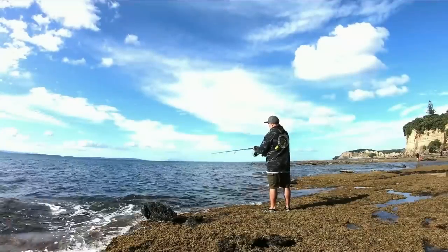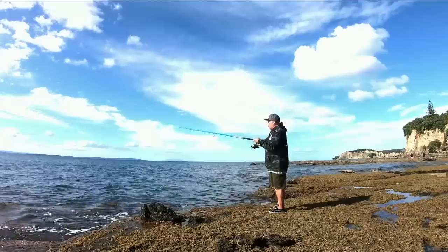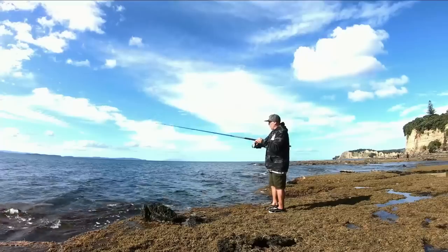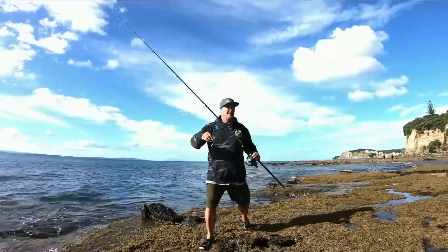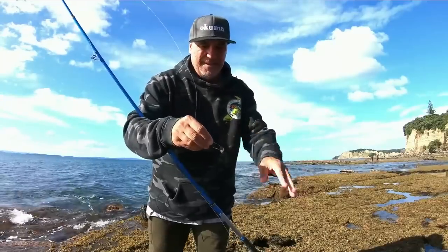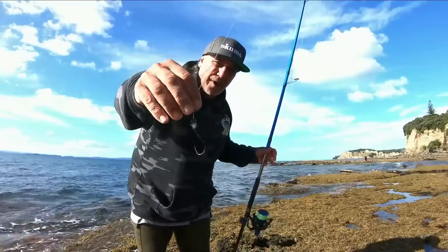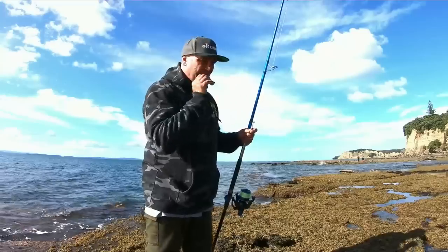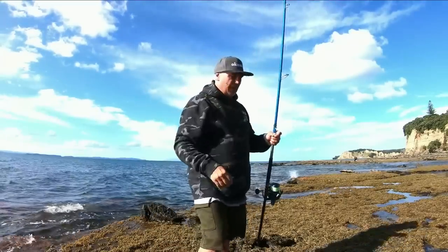Getting lots of bites towards me. Oh, that was a real nice grab. I've actually dropped down in my sinker size, to about maybe a quarter ounce. Just a little quarter ounce, 7 bar 0. What I'm actually doing is just winding slowly as they're biting towards me, and then just waiting for that grab, which just happened then. That was quite a nice grab.